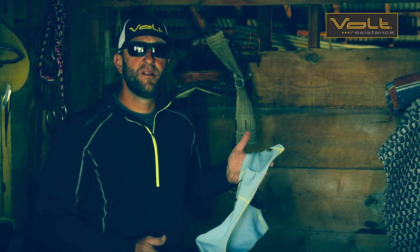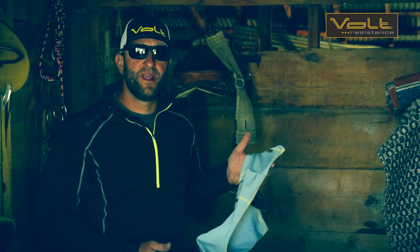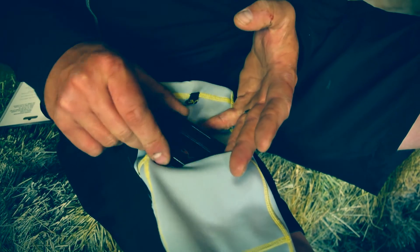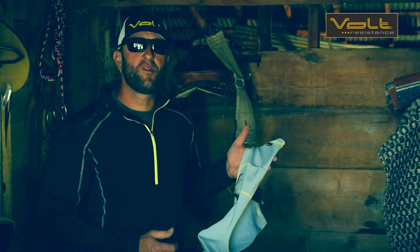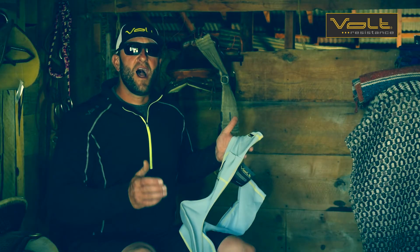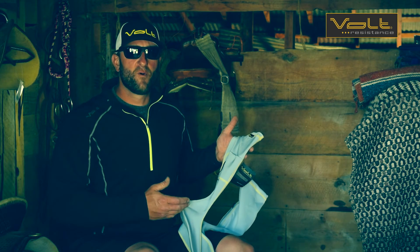To turn the heat system on, first fully charge your battery, locate the lead wire at the side of the leg, plug your fully charged battery into that lead wire, press and hold the power button, and you will be heating on the highest setting. The highest heat setting is four dots.